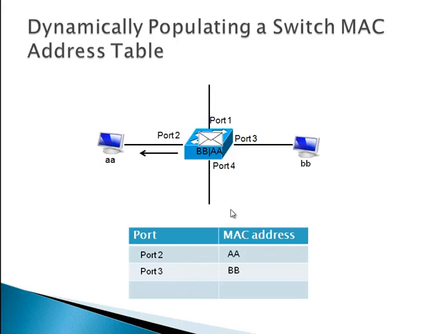And if a device sends, for example, a broadcast, which is all Fs, FF:FF:FF and so on, the switch will always do the flooding. It will always behave like a hub. It will flood it to every port apart from the port it came in. So if the destination was a broadcast address, the switch will flood it.